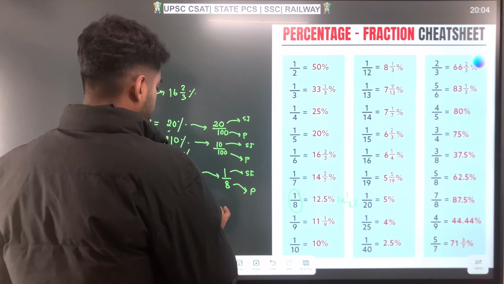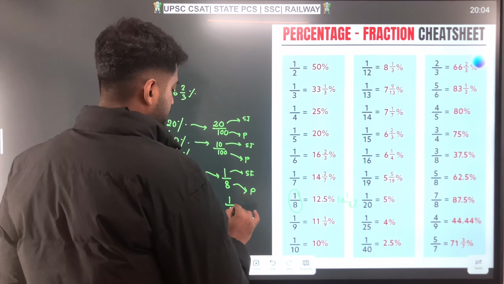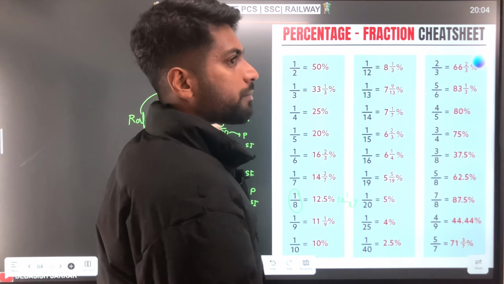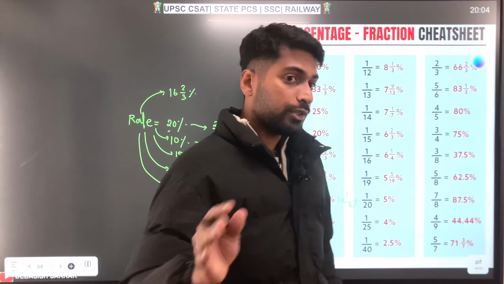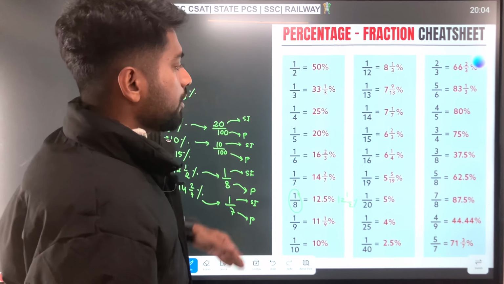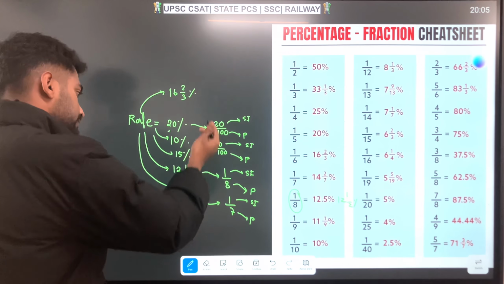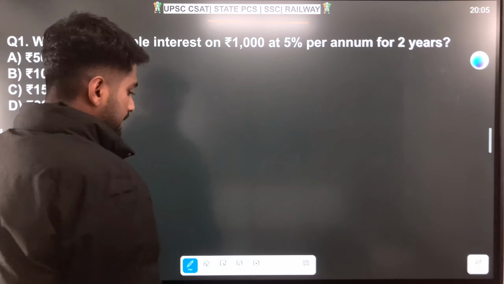Now 14 into 2 by 7 is 1 by 7. So 7 is your principal, 1 is your SI. So this is easy. You have to remember the chart of percentage to fraction. Okay, now solve a question. देखो, I hope you understood why you have to remember the percentage to fraction, because while solving you need the fractions. Now see this, there is a question.